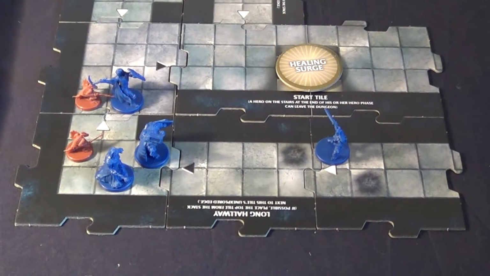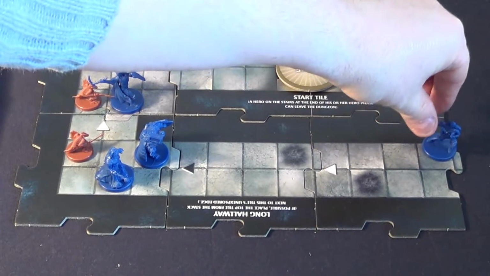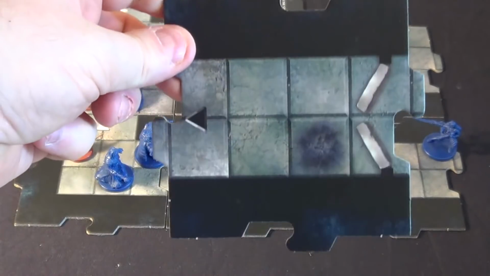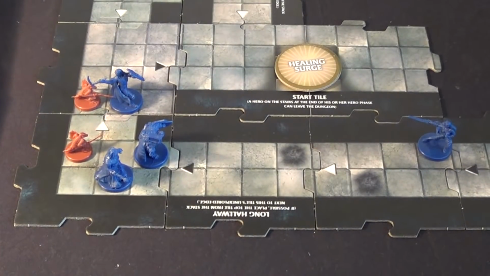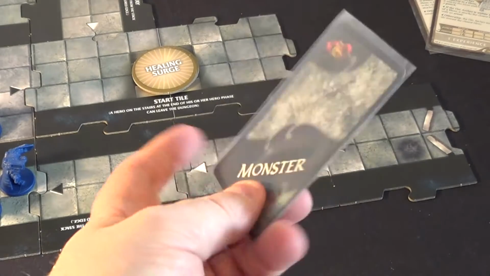And now it's Keyleth's movement, and of course she's going to move to the edge, which means we need to reveal a tile from the top. Let's see what tile it is. Okay, passageway. Pop that down there. And of course we need to reveal a monster.